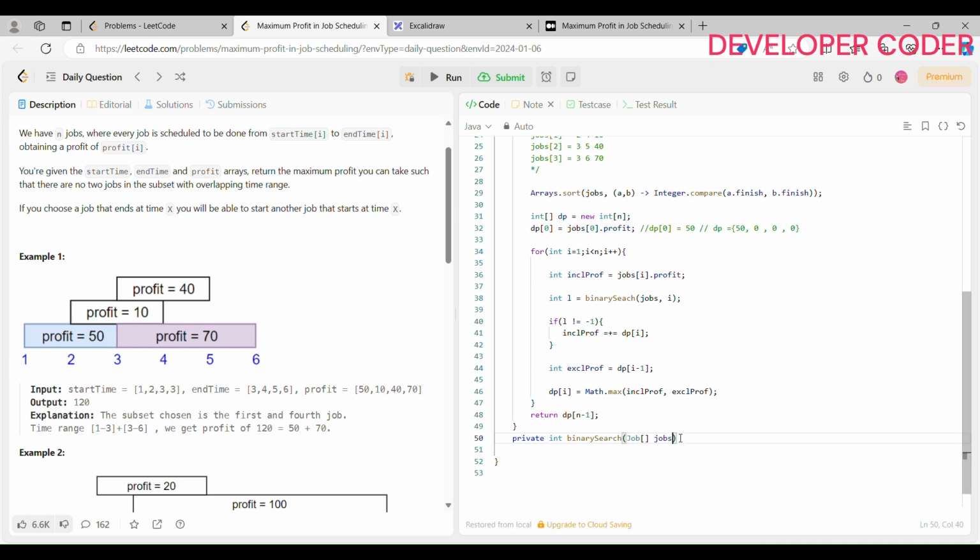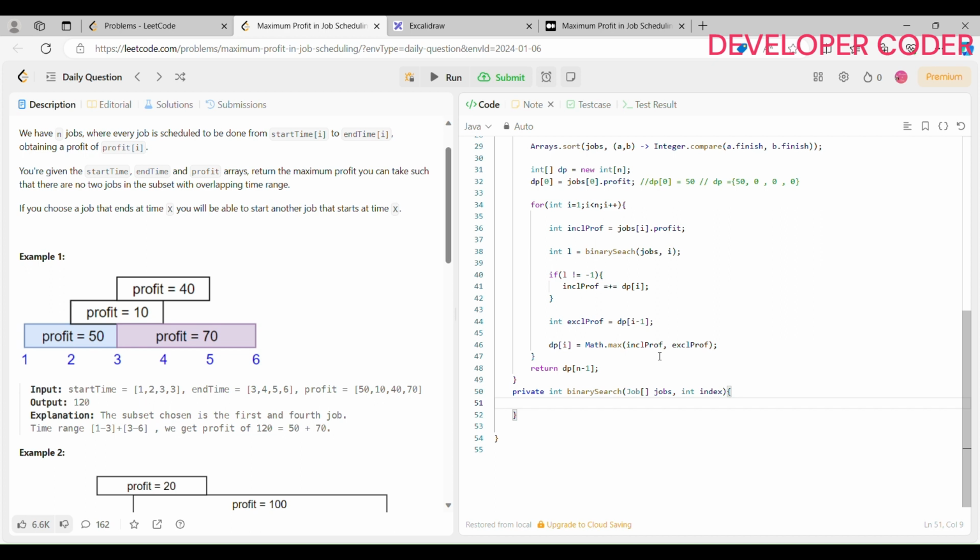This is going to be jobs, and then pass another int as index. In this just apply the normal binary search method. First we declare low as 0, high as index -1, because we are going to check the previous jobs only.